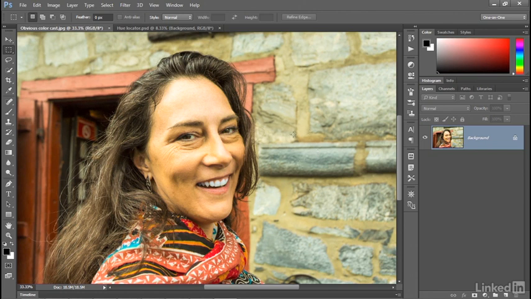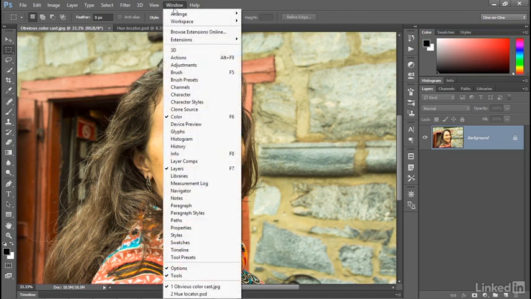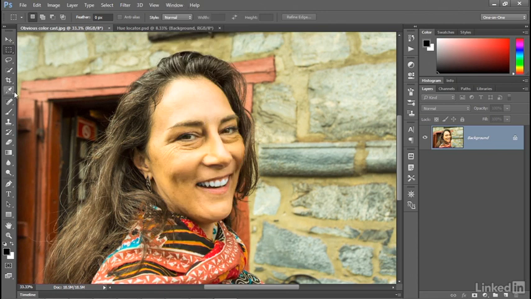Now, for example, in the case of this image, you might reckon that it has something of an orange or brown color cast, but in fact, it's actually green. And let me show you how you find that out. The first step is to make sure your color panel is up on screen. If it isn't, go to the Window menu and choose the Color command. And then you want to go ahead and select the eyedropper tool.